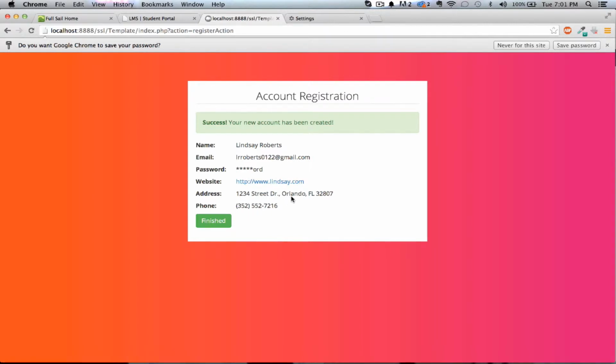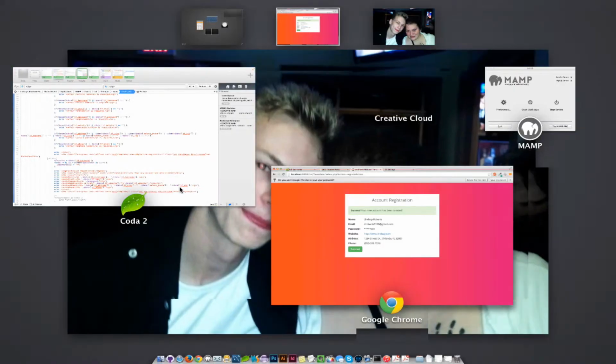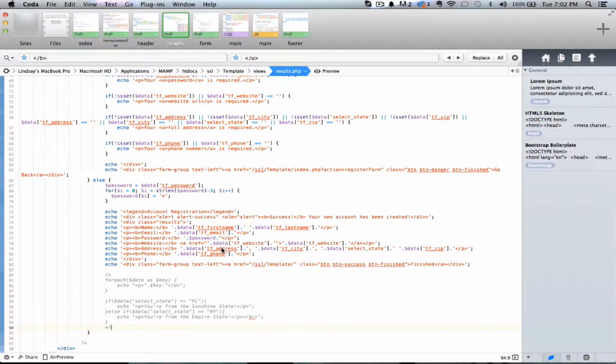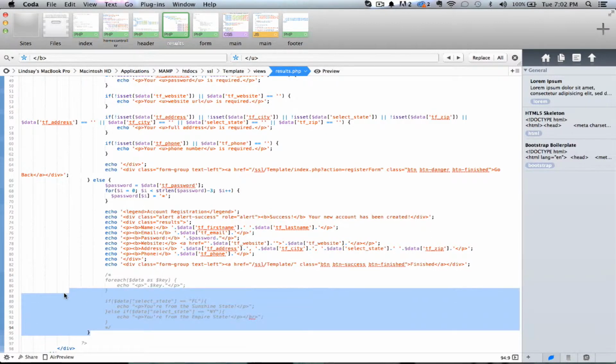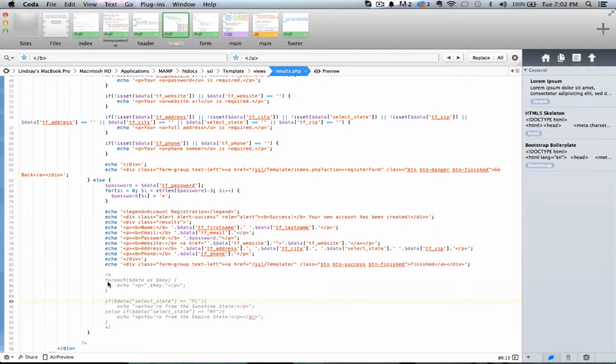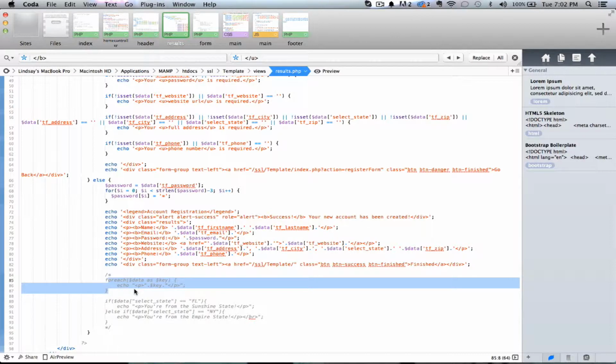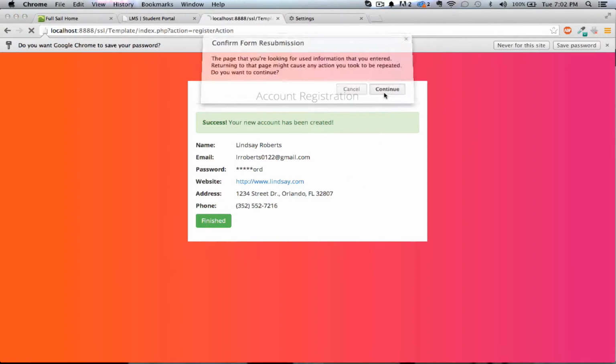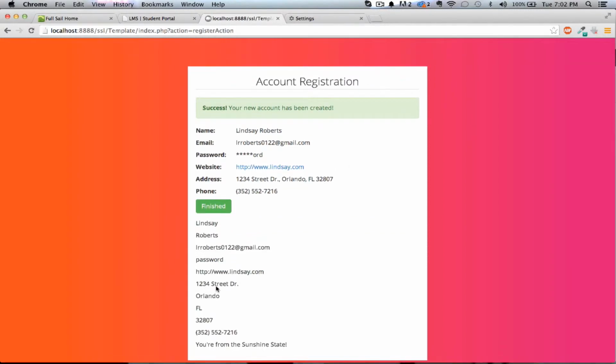And okay, so the reason why I did it like this is because I didn't do exactly what the requirement said, but I do have an alternative. Let me just hop into the code so you can see. So this is the results. Now down here, this is basically what you wanted for each value. I can literally uncomment this right now, save it, and then resubmit. And it works.